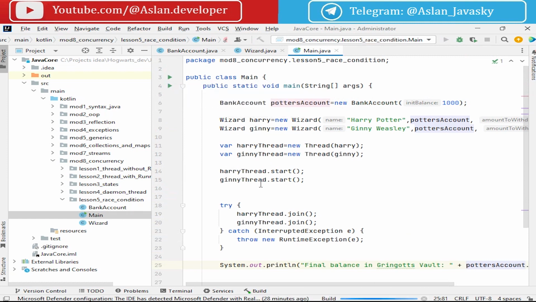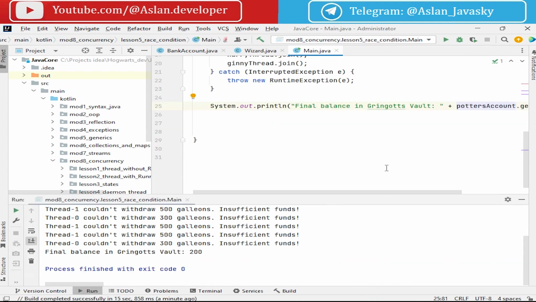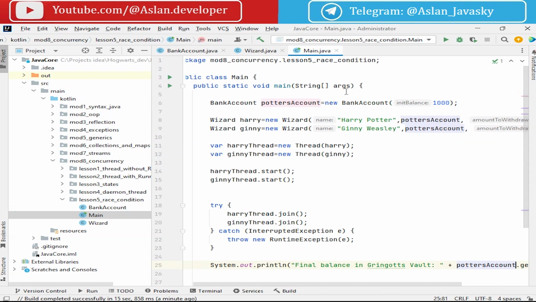Okay, run our program. Let's increase the initial balance.